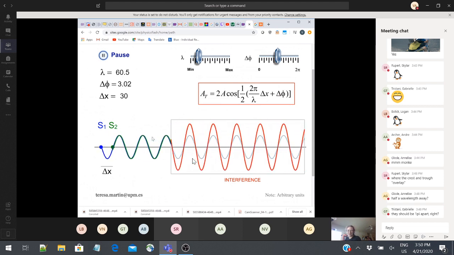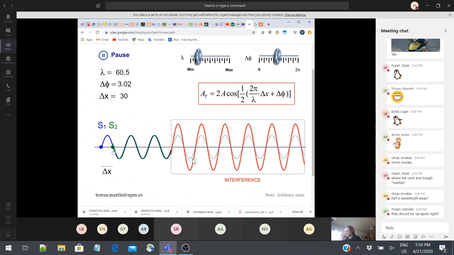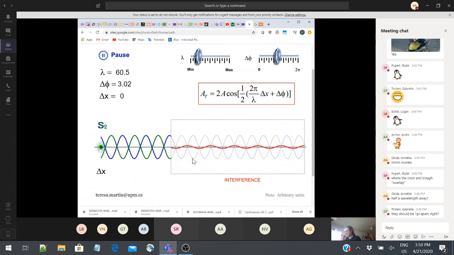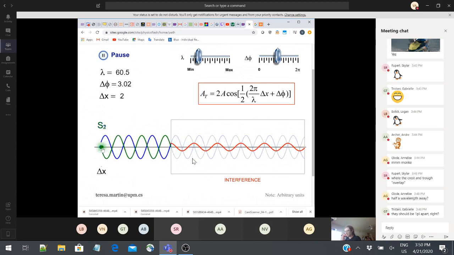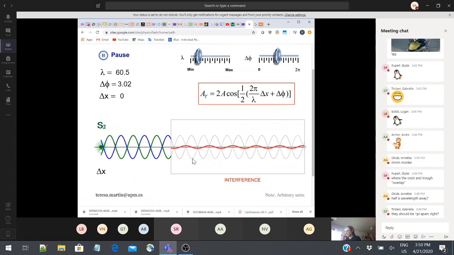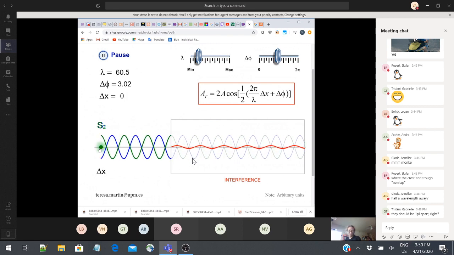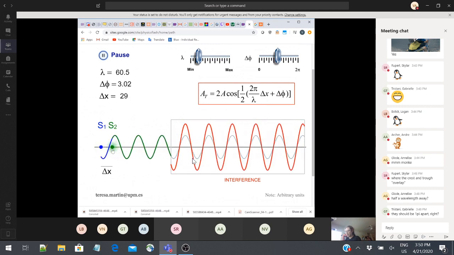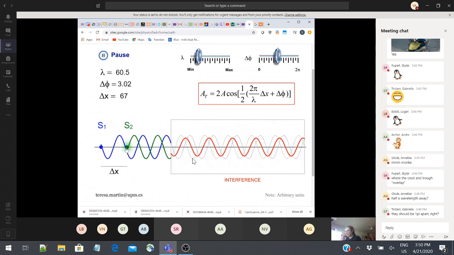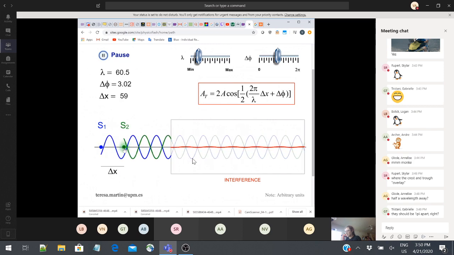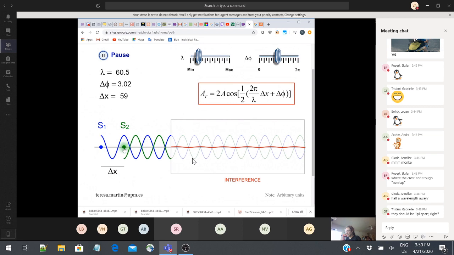Everything is lagging super hard. If I had them at the same place, they would just be canceling each other out, right? Okay. If I put them half wavelength apart, now I get constructive. If I put them a full wavelength apart, now I'm back to destructive, right?